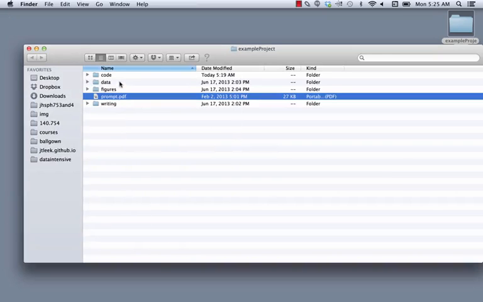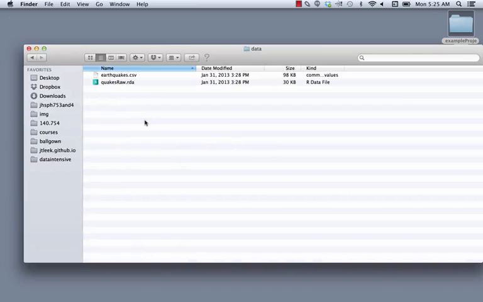Next, we can go and look in the data folder. Here I've actually co-located the data that I'm going to be analyzing along with the other report files. That's not always possible, but when it is possible, it's nice so that you know which data were used for this analysis. Always keep track of the data provenance, where those data came from that you used to perform the analysis.